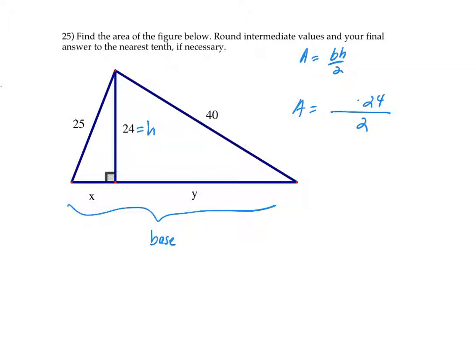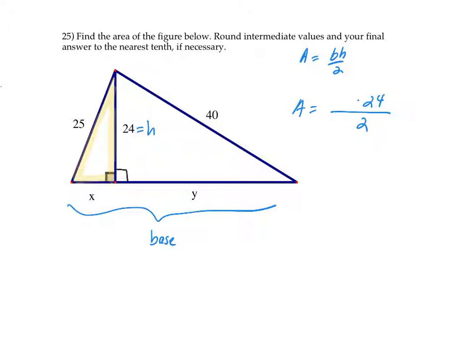So we have to solve for both x and y, and we do have a right triangle. We have 2 right triangles in here back to back. This little guy on the left is a right triangle, so we can use that right triangle and the Pythagorean theorem to solve for x. And then we're also going to have a right triangle here on the right hand side, so you can use the Pythagorean theorem to solve for y as well.